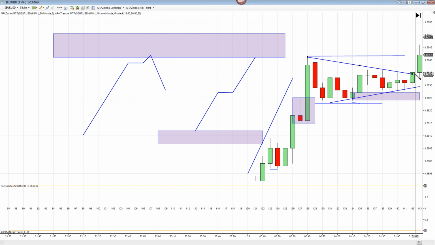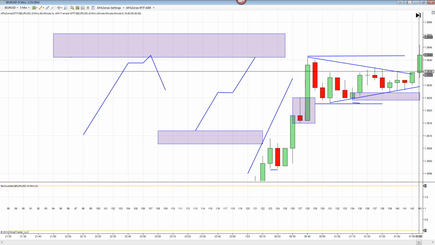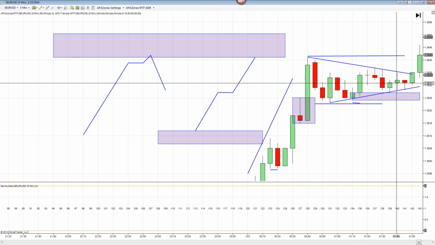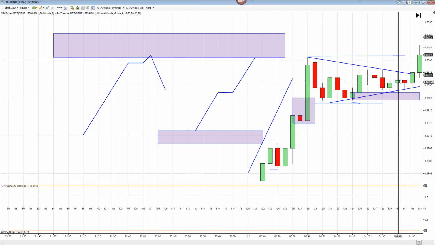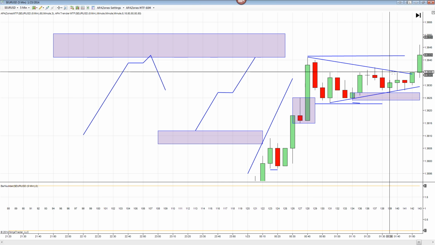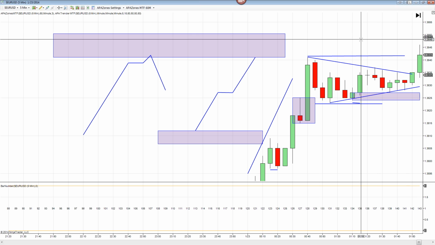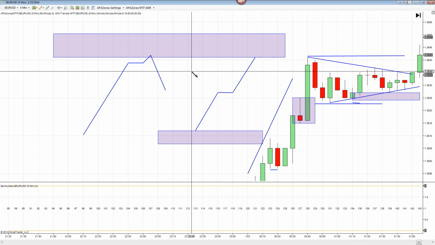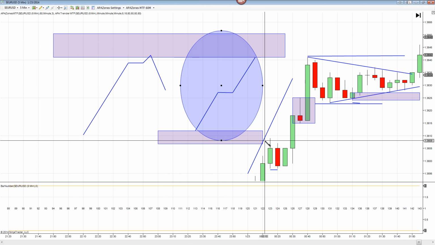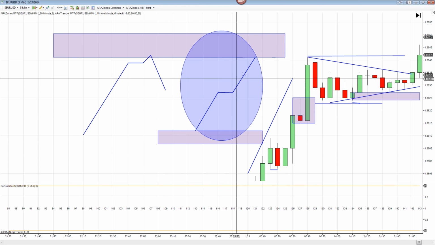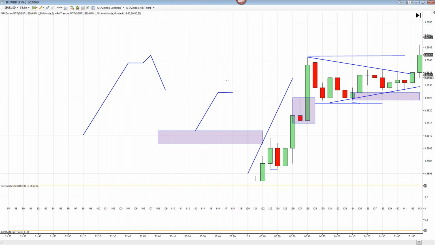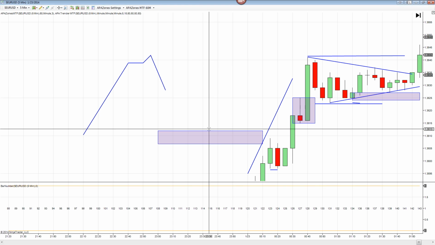I think I also probably see this as a little bit of a wedge type formation too, and we're going to get into that in the price action school, or if you just want to go review the videos on the website, that wedge type of formation after a big long up move a lot of times leads to another push to the upside. So this is the example that I'm thinking could happen, but I don't know where I am in context of the bigger time frames. I'm just looking at the bars. No idea whatsoever. So we'll see what happens here.